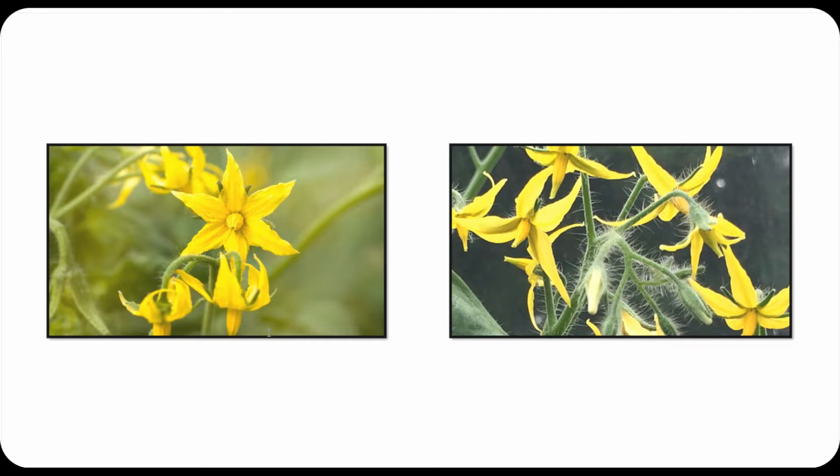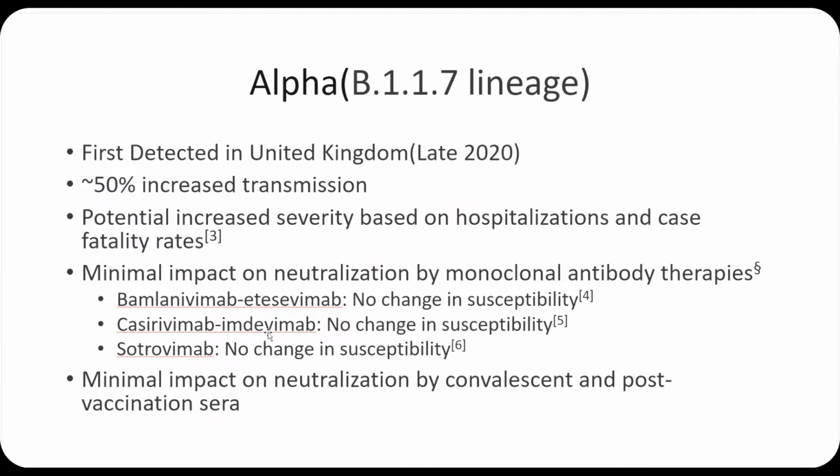That's how a lot of gardeners, farmers, and scientists do a lot of studies on different varieties of tomatoes. Most of the time it doesn't turn out as good, but many times they do find a very unique variety. And that's why a new variety gets introduced every year, and a lot of hybrid tomatoes are available because of that. So in short, it's a mutation that is happening. Same thing with the virus.